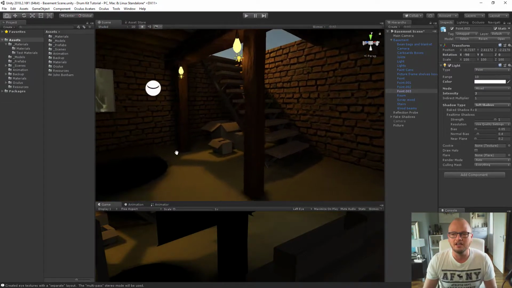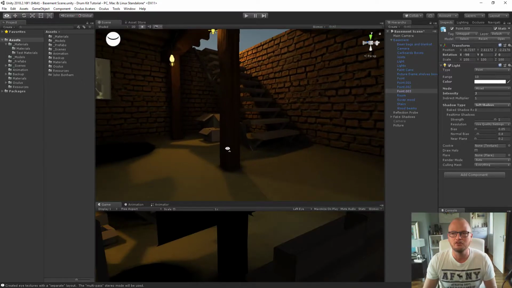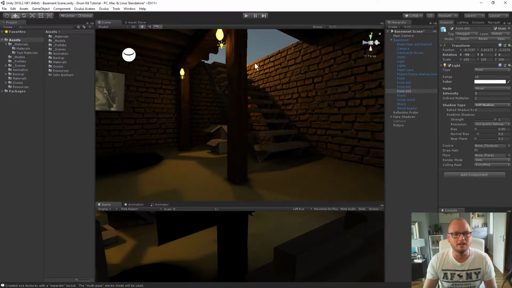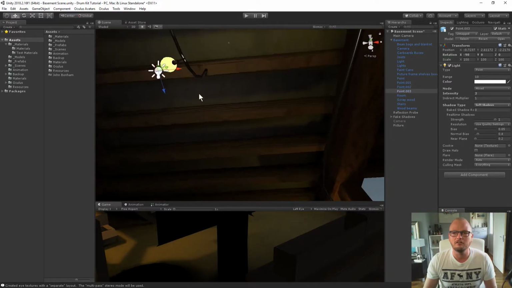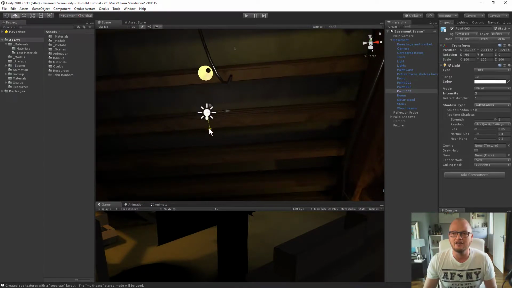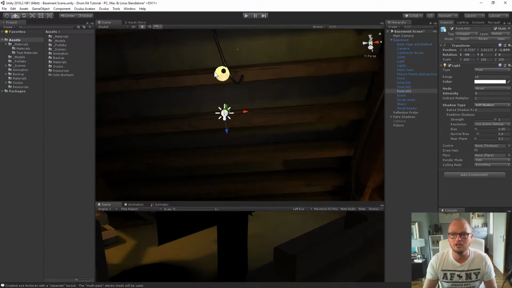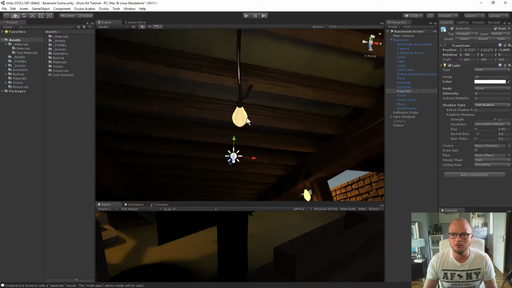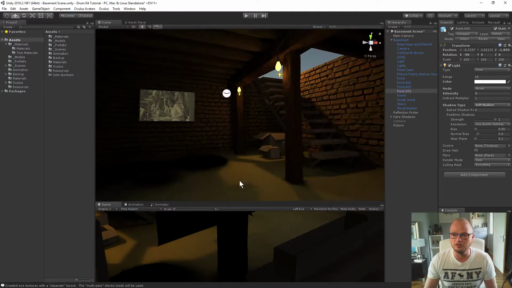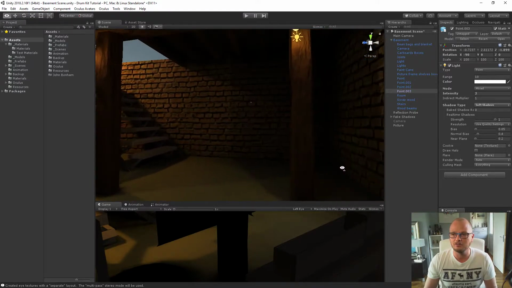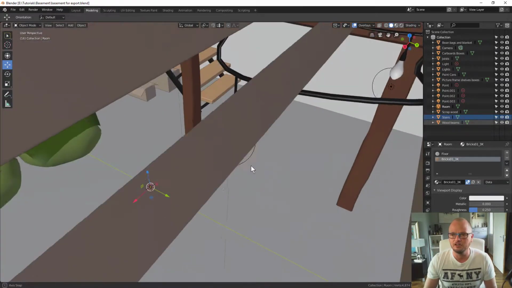The other thing I didn't like is when we're sitting in the sort of drum position, this is really open, so we're just going to stick a wall up here. Also, I think this opening is a bit too big, so we're just going to shrink that down. And if I look up here inside this light, you can see we can see straight through it, and that is due to the normals being the wrong way around. So just a few things to correct. Everything else actually looks fine, so let's just jump back into Blender and make those changes.